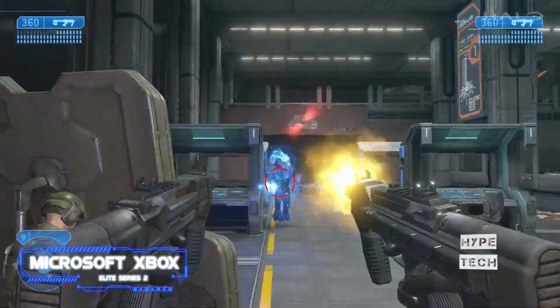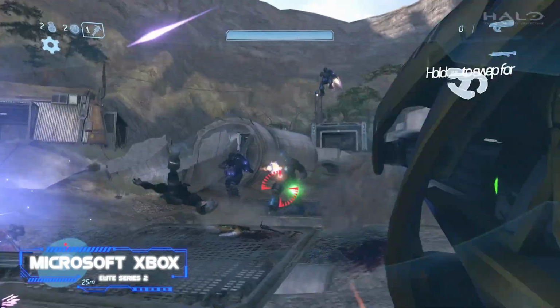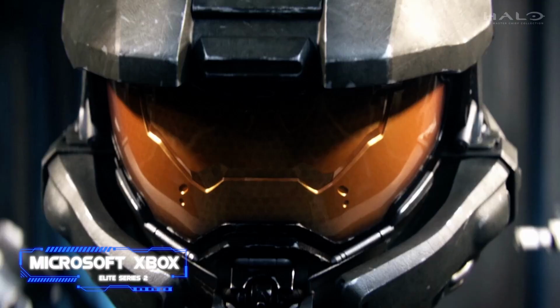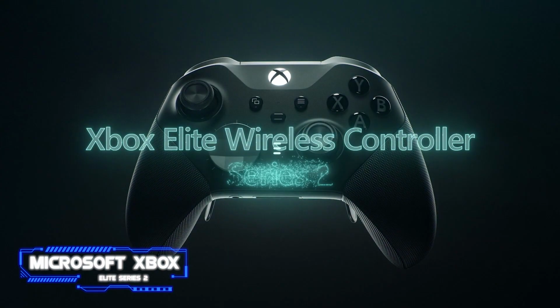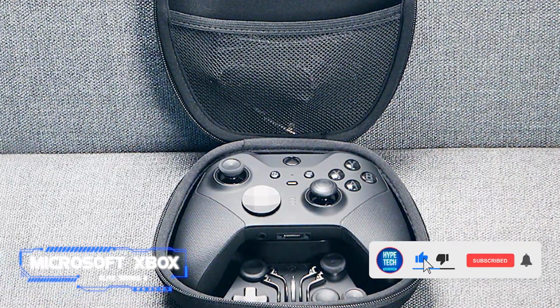So, despite having a USB-C port and wireless compatibility, it is missing the useful share button seen on most of the recent Xbox wireless controllers. But the outstanding build quality, extra buttons, user-swappable sticks and D-pad, and extensive customizability more than make up for that.